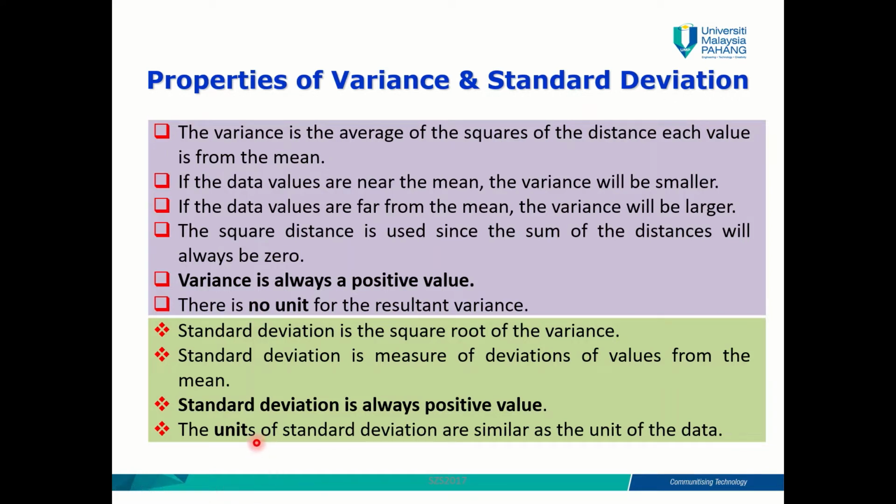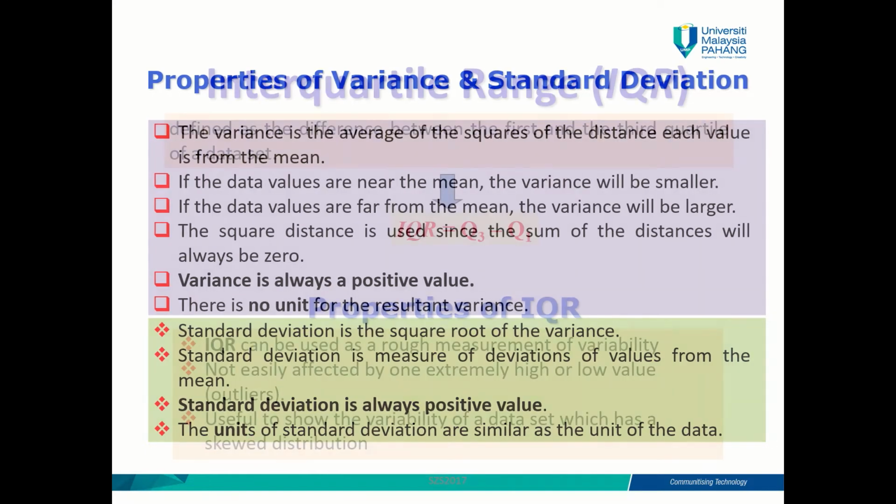For example, imagine that you have collected a set of data about the weight of students, and you calculated the standard deviation of this data, and maybe you get 10. That's the calculated standard deviation value. When you want to write down this value on your answer sheet, you need to write down the unit. Is it 10 kilograms? Is it 10 grams? So for standard deviation, you need to write down the unit, but for variance, you don't need to write down any unit.